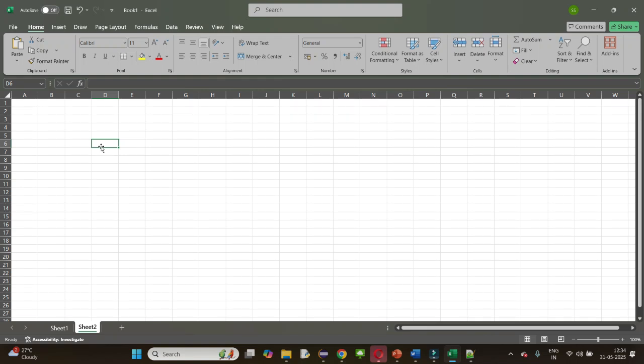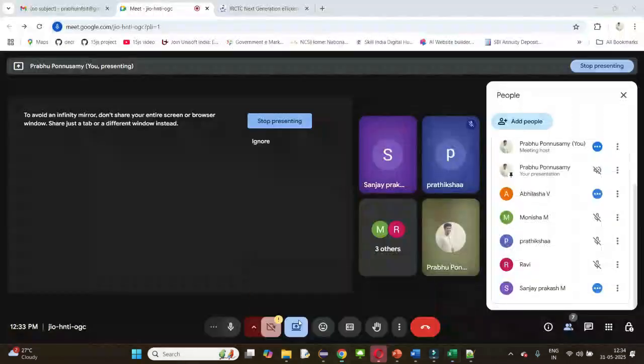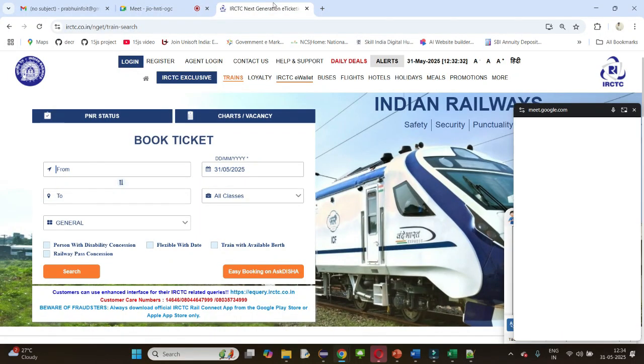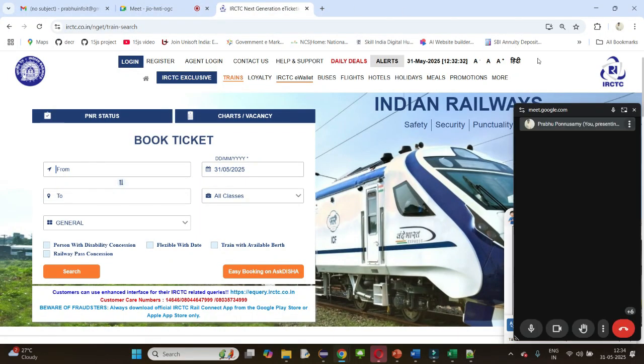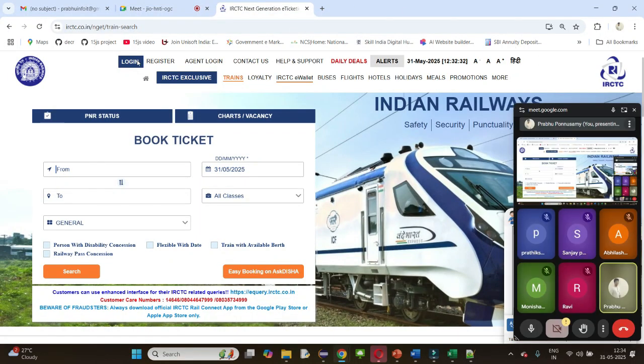What type of exception? Let's consider we are automating this particular web page. Once we log in, the top right side will show our name, the person who logged in. So that person's name will be displaying in the top right side here.